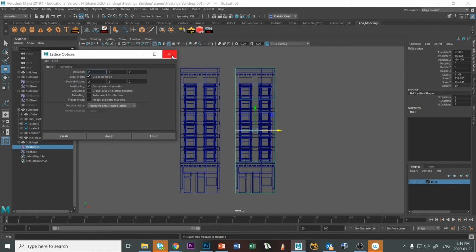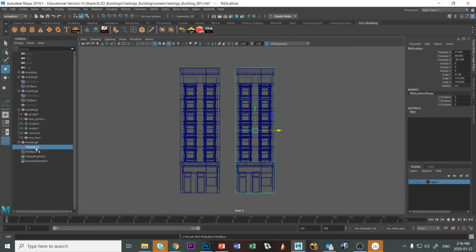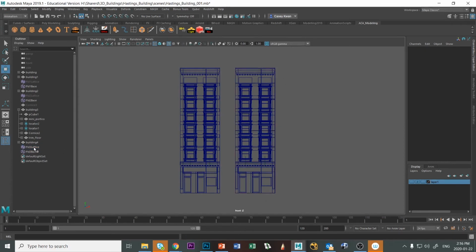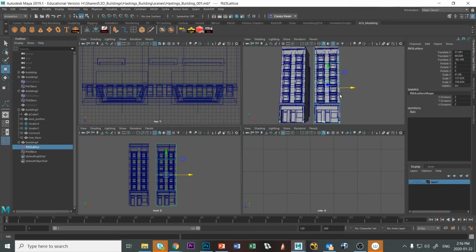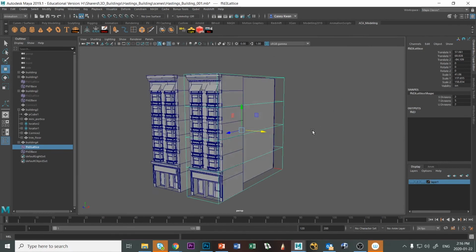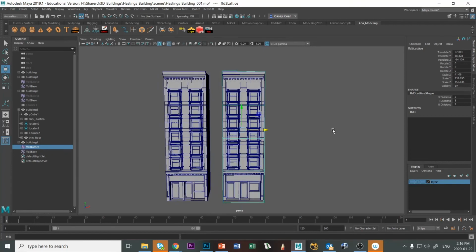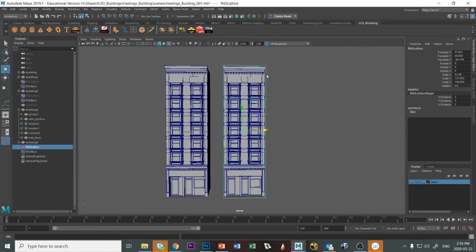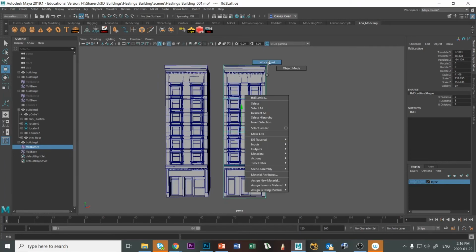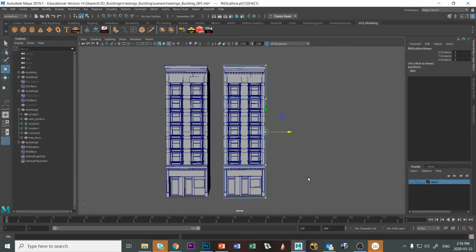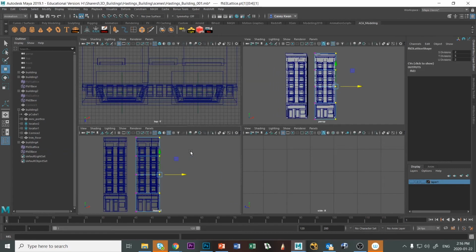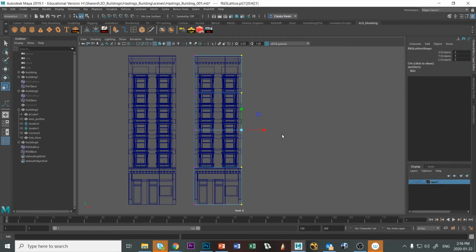And you'll see that it's created this new thing in the outliner called a lattice. Right, and it's kind of like this bounding box. So we dealt a little bit with it on the last video. And on the last video, we used it to kind of augment or transform our very basic proxy models. Let's see how well we fare now that we have a detailed model. Now, some people go nuts with the lattice.